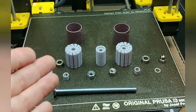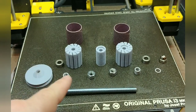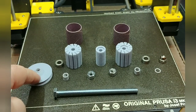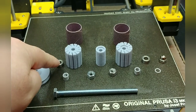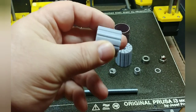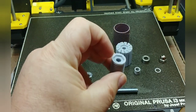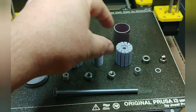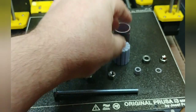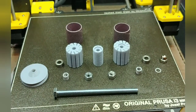You don't necessarily have to do this before other steps, but here's how to put the sanding spindle together. You'll need a four-and-a-half inch quarter-20 full-threaded bolt, the spindle pulley, an R188 bearing, a large spacer, the sanding drum with no hex detent on it, a quarter-20 nut, the small barrel pulley with the hex detent on one end, another quarter-20 nut, the other sanding drum sleeve holder with the hex detent, another large spacer, the other R188 bearing, a small spacer, and the acorn nut.